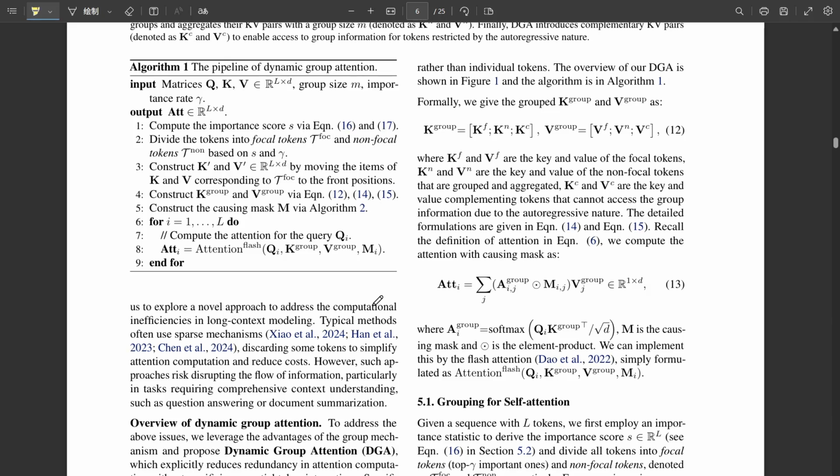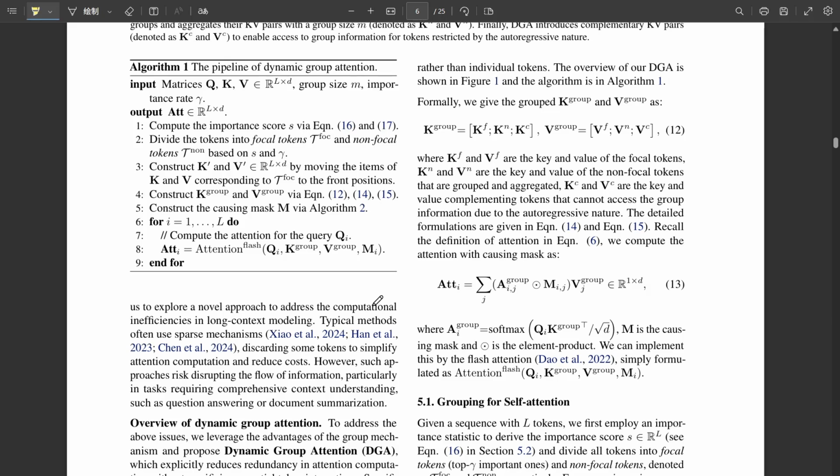And the results, what did the numbers show? The efficiency numbers in tables 1 and 3 were pretty striking. They confirmed the theoretical gains. At a 16,000 token context length, DGA LLM was generating tokens 3.28 times faster than MInference and 2.72 times faster than StreamingLLM. Wow, that's a significant speed up.